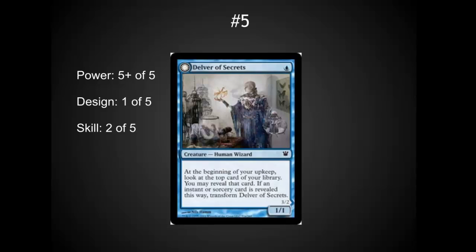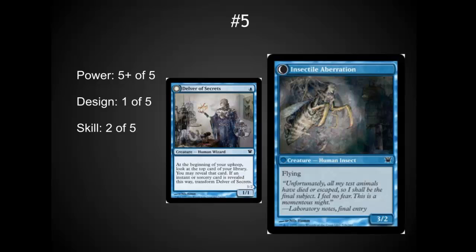Number five is the only creature for blue on this list — Delver of Secrets. When I talk about Delver of Secrets, I'm really talking about Insectile Aberration. It's really just a blue flying Lightning Bolt, which is way too powerful. Who thought it would be a good idea to give blue a 3/2 flyer for one mana that triggers off instants and sorceries? This is clearly overpowered. My other issue is the flip card design — a lot of people at pre-releases don't sleeve their cards, and having to use an additional external card just to put this in your deck is not ideal. I've definitely played it a lot in Legacy and will continue to, but the design is lacking. It's a little light on skill — I often just put it out turn one, flip it turn two, and win. It made this high on the list because it is just so powerful.